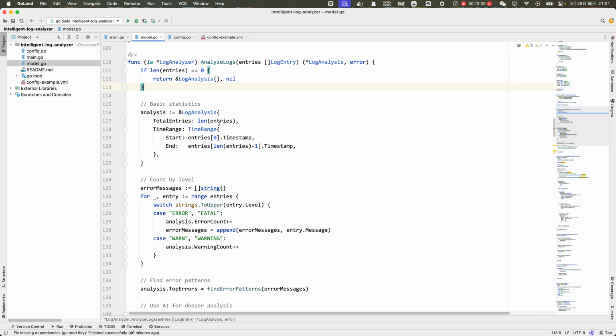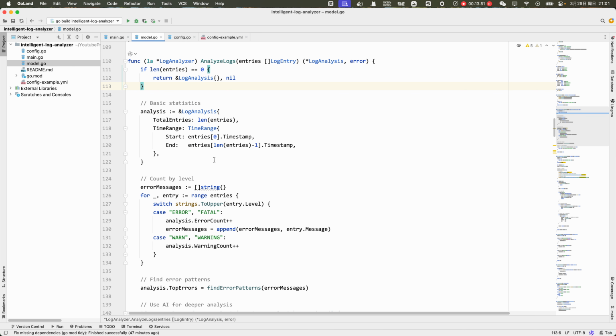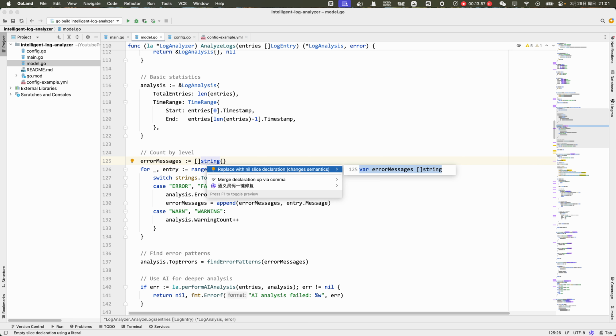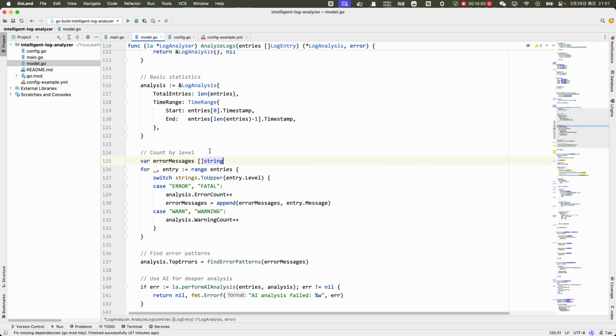Total entries is entries length. We build the time range, starting as entries index 0 dot timestamp, and ending with entries index -1 dot timestamp. Then we count by level, so we change this definition, use var.